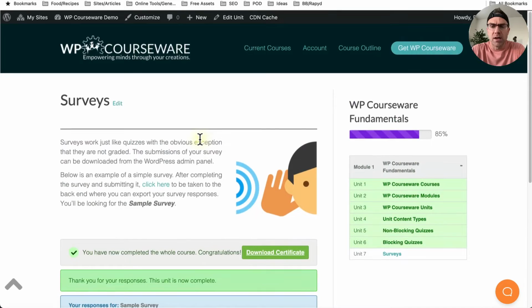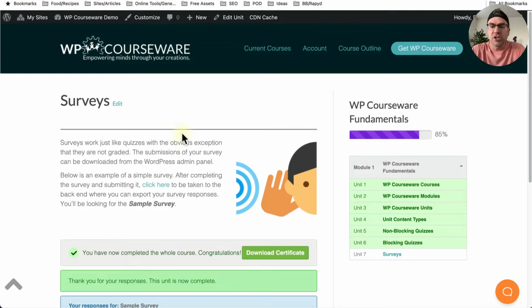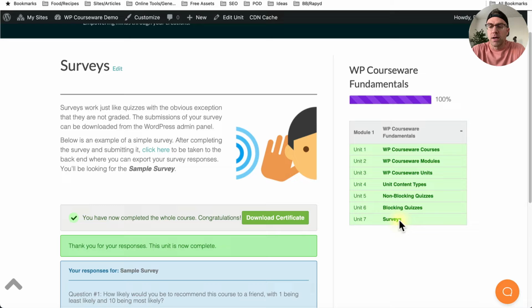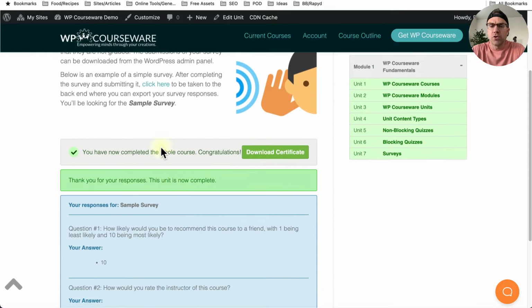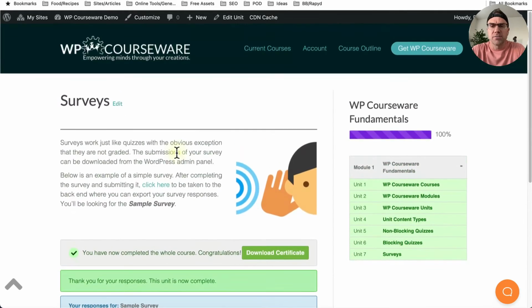One thing I did notice though that I found a little confusing is I've completed the whole course. I can download my certificate, but it still looks like the survey's unit is not complete, and it's still telling me 85%, which would be 6 out of 7. So you actually have to reload this page, and then I believe it will show, yes, so then it shows 100%, and I've completed that. But it would be nice to reload the page and show that complete if you're going to tell me that I completed it. Let me get the certificate. So small little thing there, I guess, but just another little thing that I thought they could have definitely done better. Let me jump over to the account.